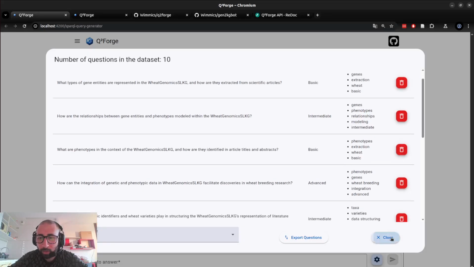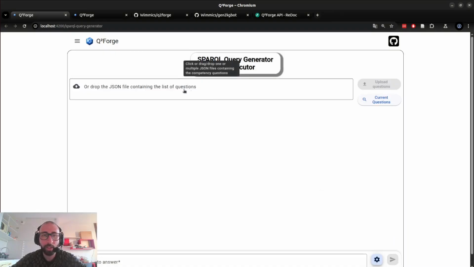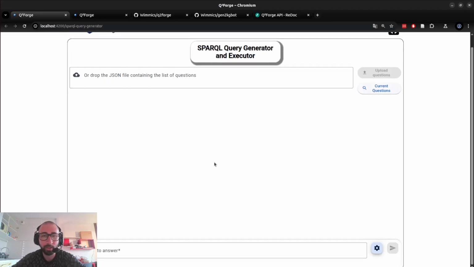I will close this one. Here you can drop a JSON file following the same schema that was generated in the first task, and you can import the questions directly to use them in the system.